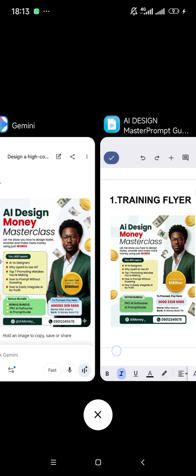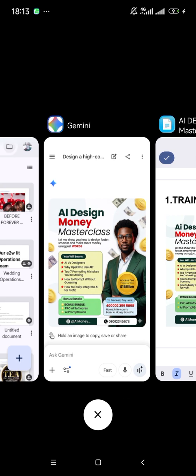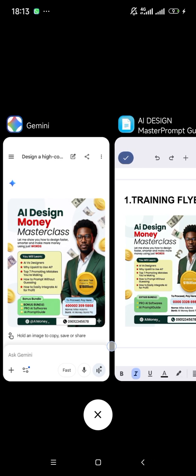Now I have tried generating, I've used this particular prompt to generate flyers multiple times. I mean, this exact prompt, and on different points I noticed that it has different outputs. Some of them omitted some parts, which means we need to optimize this. So if you have this kind of result, what you need to do is optimize your prompt, and I'm going to show you how to do that in another video. But I just want to show you that this is how it works, and you can see this is almost verbatim.